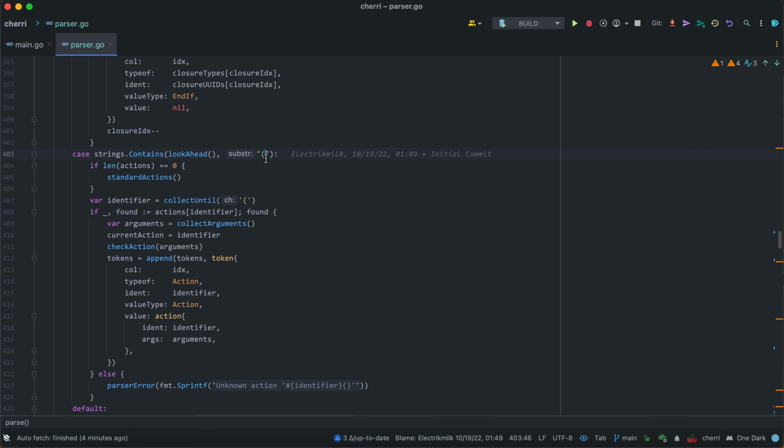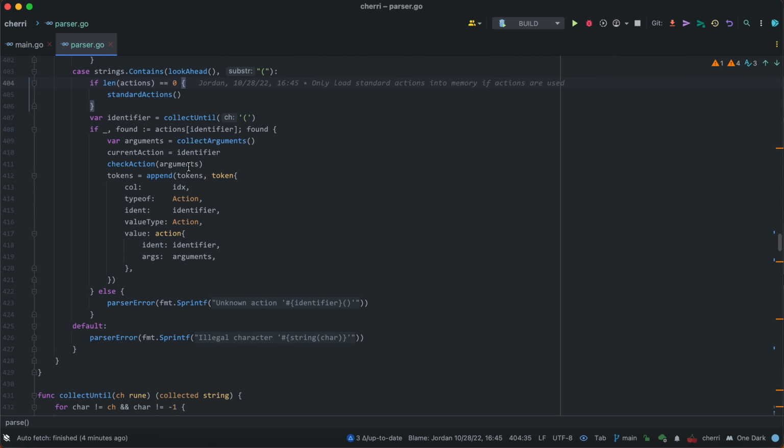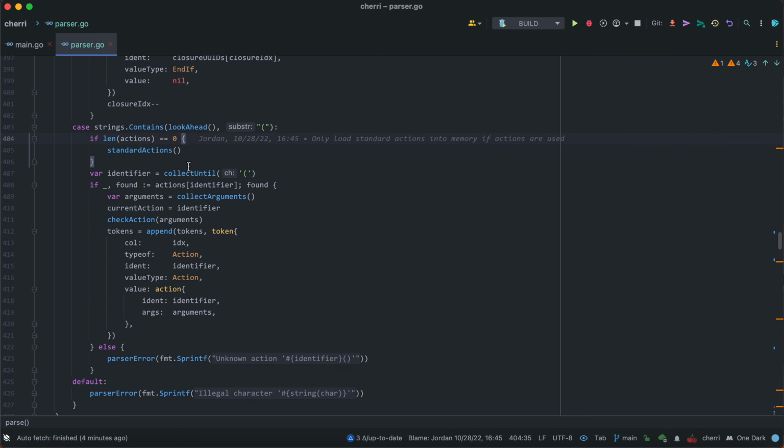We're just looking ahead and seeing if it contains an open parenthesis, because that's the only time that we use an open parenthesis. We don't use an open parenthesis for anything else. And so you can kind of see that at this point, we're getting to the end of our rope. And this is kind of the thing where we start going, all right, what are you doing here?